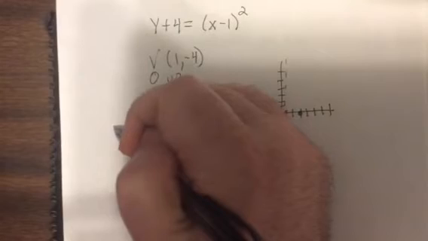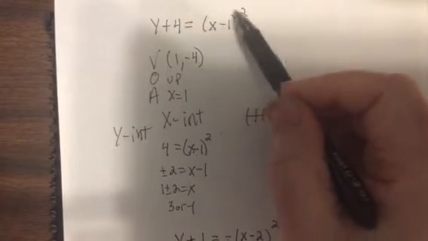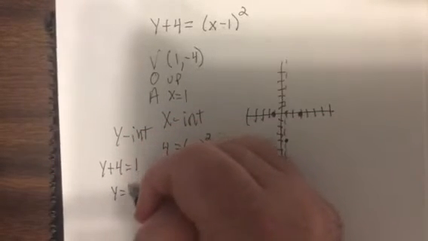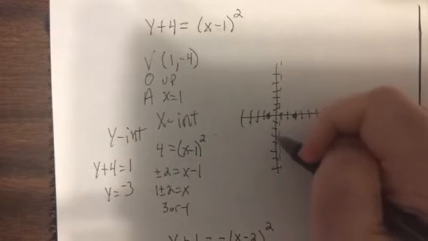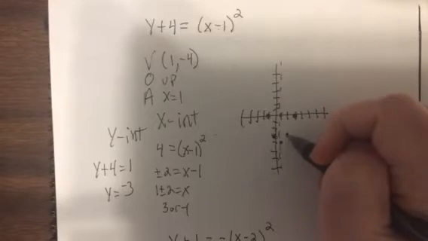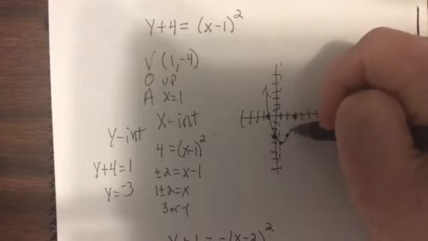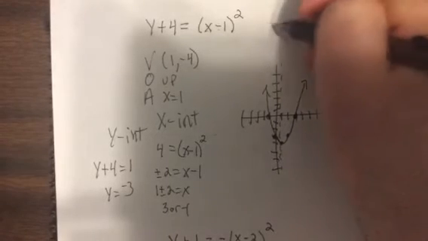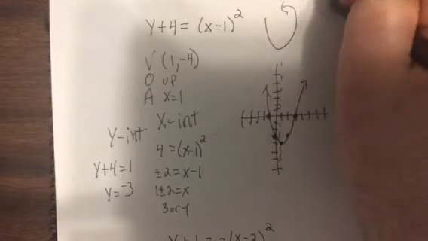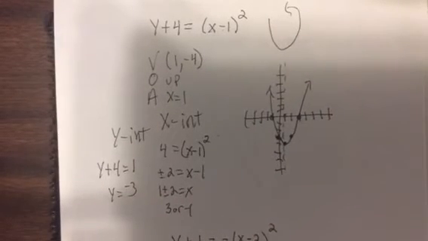Now we're going to find our y-intercept. So 0 minus 1 is -1. Squared is 1. 1 minus 4 equals -3. So y equals -3. Put a dot there. Well, if there's a point 1 unit to the left, there's got to be a point 1 unit to the right. Now curve it. Now be careful. Don't do this. It's not coming in. It's actually going out a little bit. But it's going up so fast, it's harder and harder to tell that.